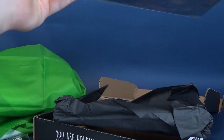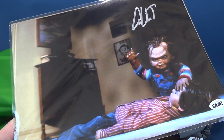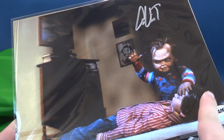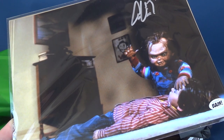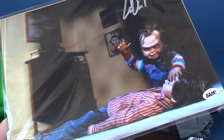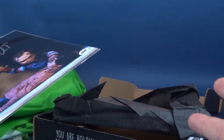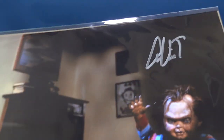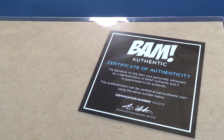And then we also have ourselves another autograph. Oh, what do we got here? We have an autograph, and I'm guessing it's probably not Chucky. Maybe it is actually the one that, maybe it's the actor. What is it? Andy Barclay. Could it be Andy's signature? Oh, I hope that would be the case. Now, this one doesn't have the little insert card, so I'm going to have to look on my phone and find out if that's the case. It has been autographed, though. That's to the furthest extent of what I can provide right now for 411. And hopefully I can provide some more 411 in a second.